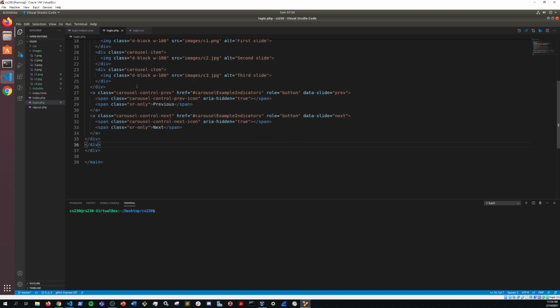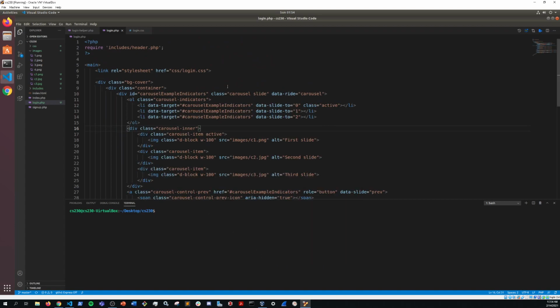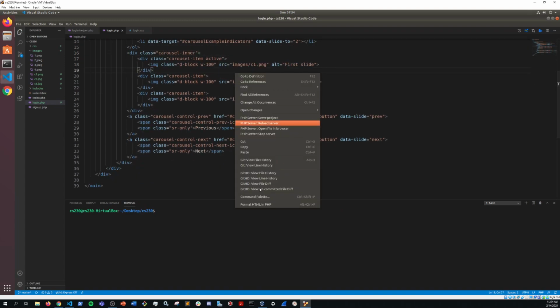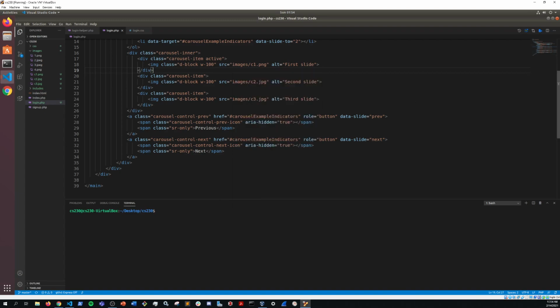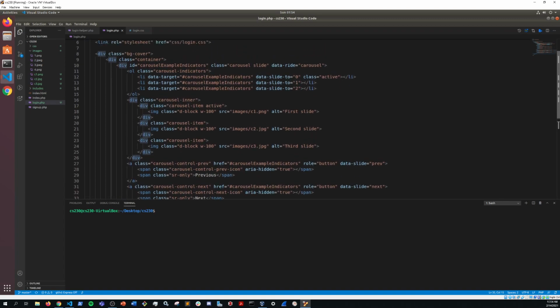I'm going to do a little bit of formatting in here by formatting the HTML in our PHP page by right-clicking, and there's that option right down there. If you don't have this option, it's an extension. It's a very useful one in my opinion because it does all this stacking for the divs, and that can be very, very useful.